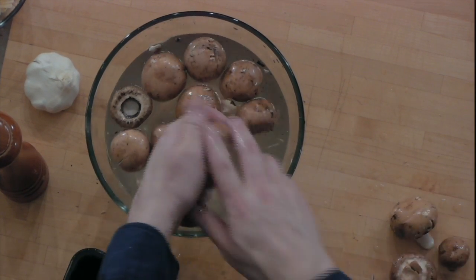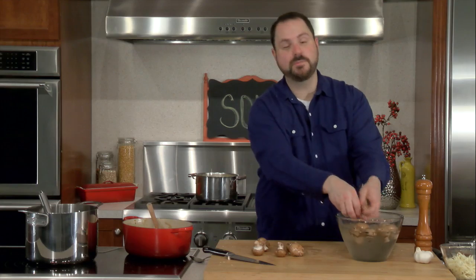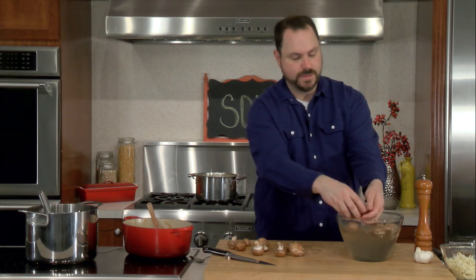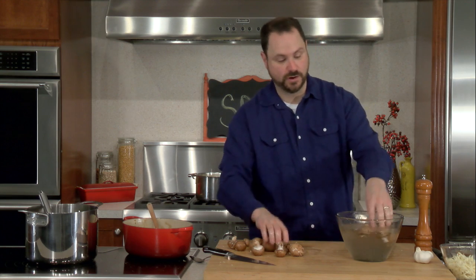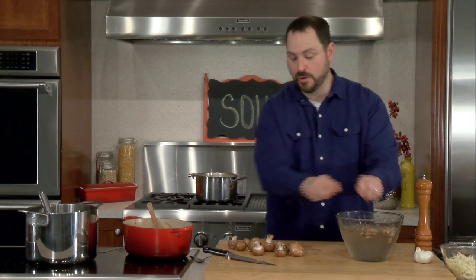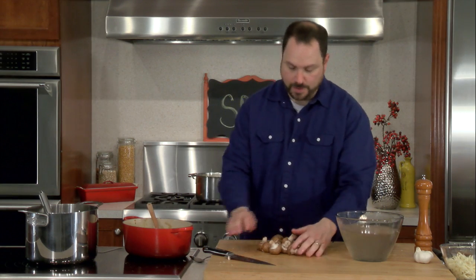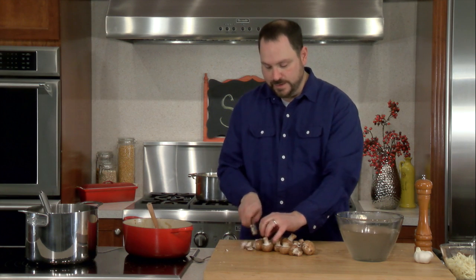So this is a soup that I learned at a hotel I used to work at down in Florida. It was in St. Pete Beach. I was definitely in culinary school. And my job there was I would put together salads and I would plate up desserts. And once in a while I would help out making the soups. And this is one of the soups that I learned how to make. We roasted the garlic a little differently than this, and we'd use portobello mushrooms, but it was such a huge seller on the menu. And it was great.